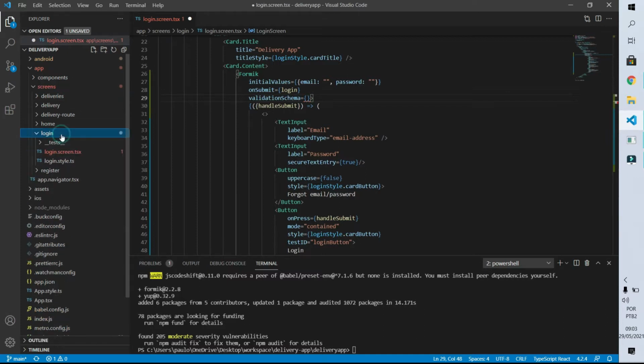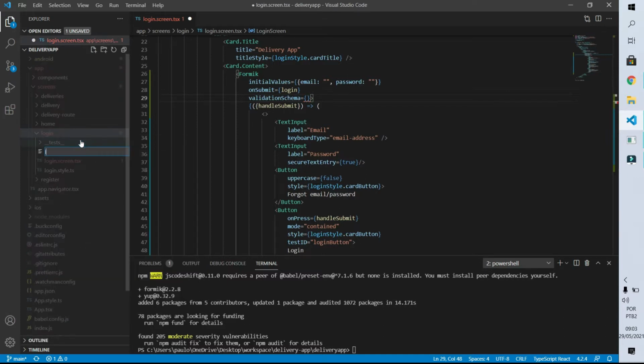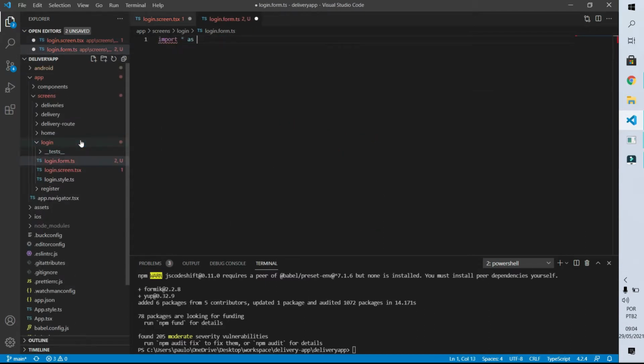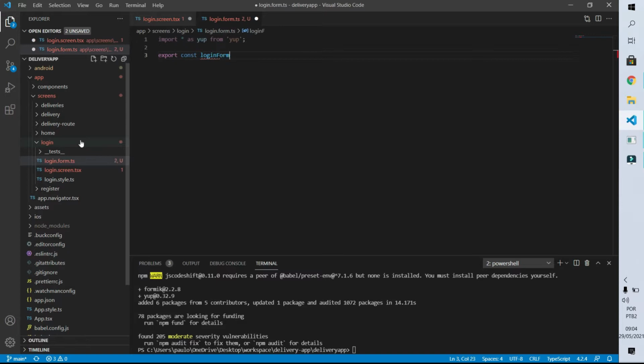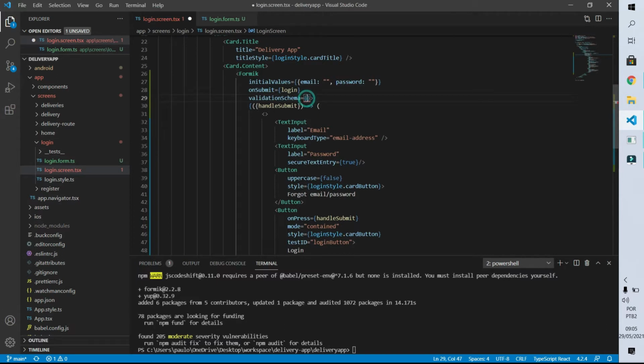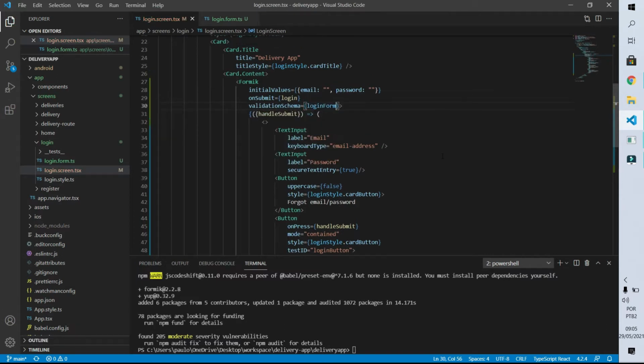To do this, I like to create a separate file just to handle the form. I'm going to start by importing everything as Yup from the Yup library. After this, I'm going to export a constant called login form, and this constant is going to receive the form validation. To create this form validation, I will inform that Yup will validate an object that has the following shape. So I'll save this and let's just remove this error that's annoying me in the login screen.tsx file. All right, we don't have the error anymore, so let's create the test on top of this form that we just created.